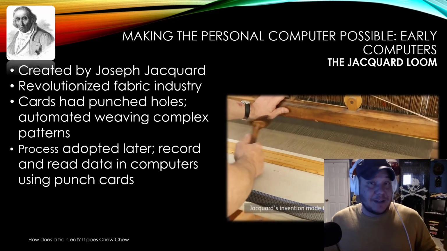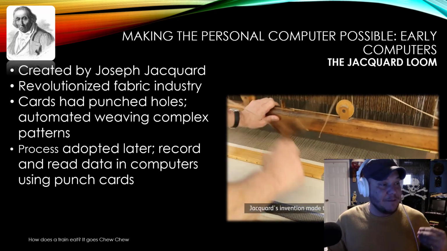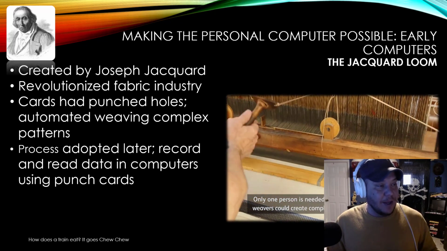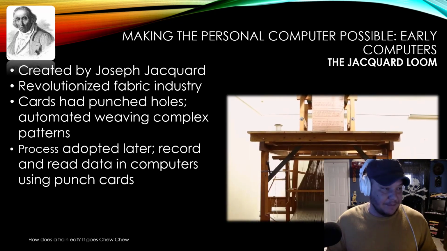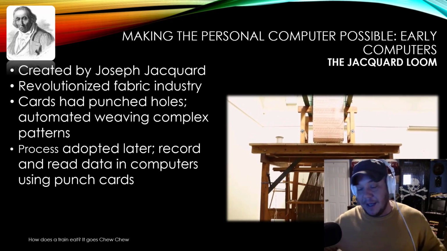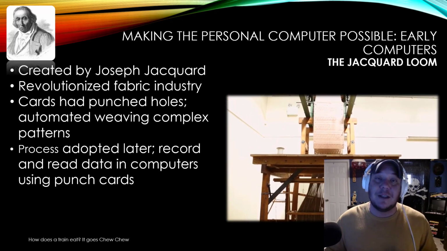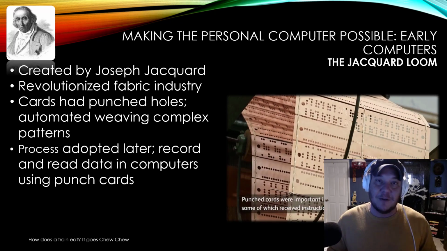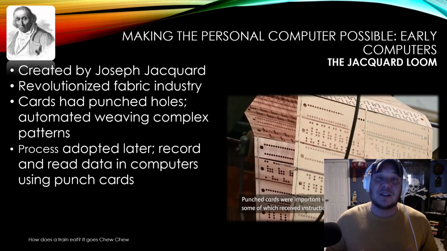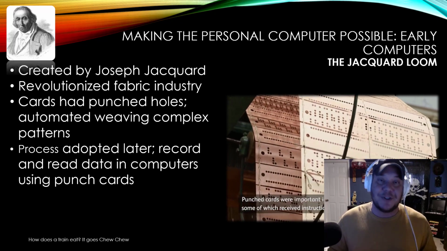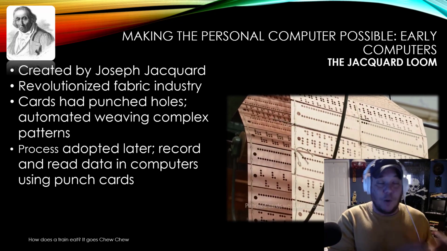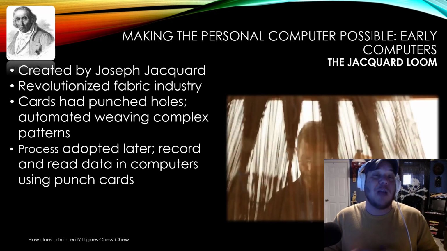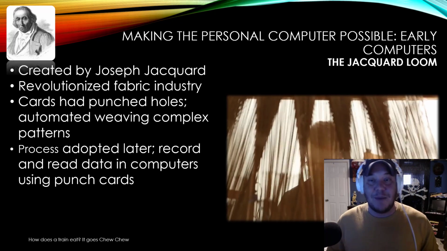Now, the Jacquard loom is actually making a comeback right now. Not so much that anyone's doing this by hand anymore. That's not something people do, unless you're just really into weird old technology. Google is utilizing the Jacquard loom to start weaving integrated circuitry or pieces of the Jacquard loom into clothing. So you can get smart shirts and smart hoodies and smart jeans, those types of things. So this old technology, while outdated and antiquated, is getting a revival with modification into our modern age.